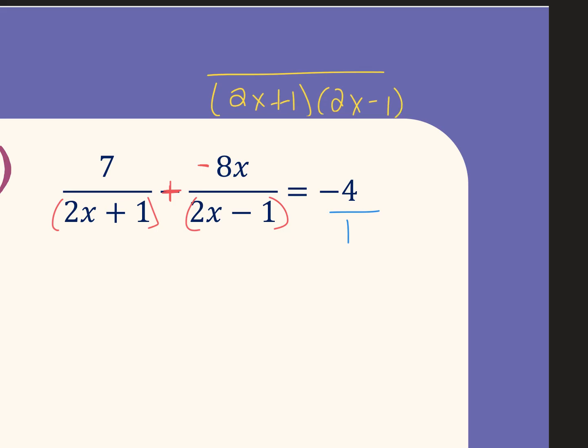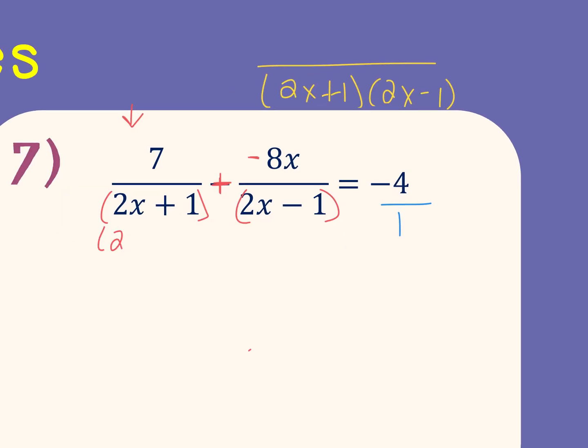And we're now going to figure out what each fraction has and what it's missing. So look at the first fraction. Your first fraction in the denominator already has a 2x plus 1. What is it missing? The 2x minus 1. So I'm going to write 2x minus 1 down here. And what you do to the bottom, guys, you do to the top. Your second fraction has the 2x minus 1. What is it missing? 2x plus 1. Good. 2x plus 1. So what you do to the bottom, again, you do to the top. And your second fraction is now the same denominator, right?